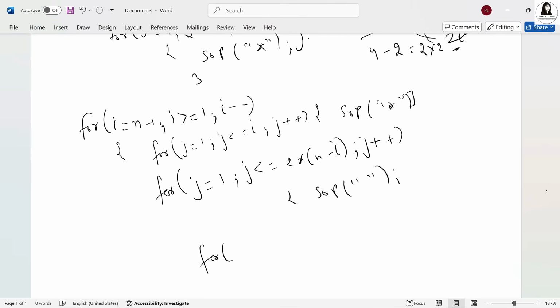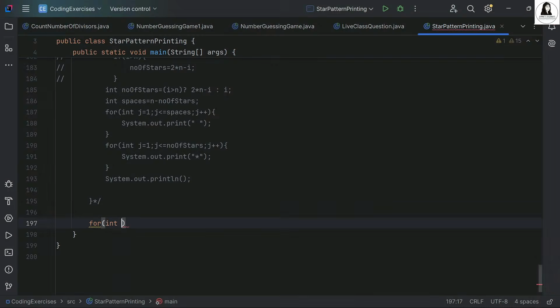And third loop would be same as this. Why are these loops the same? Because we have changed the outer loop condition. We have inverted this. That's why you don't have to change any inner loop. If the outer loop you take from 2 to n minus 1, then you have to change the inner loop. That you can do yourself. This is your assignment. Okay. Let's run this and see whether you are getting the exact output you want or not.